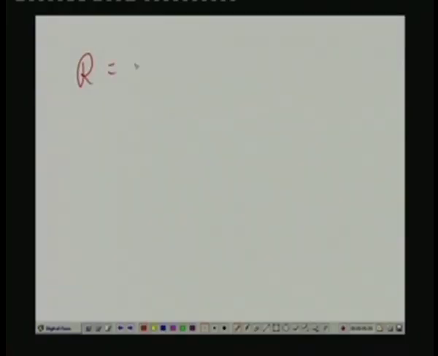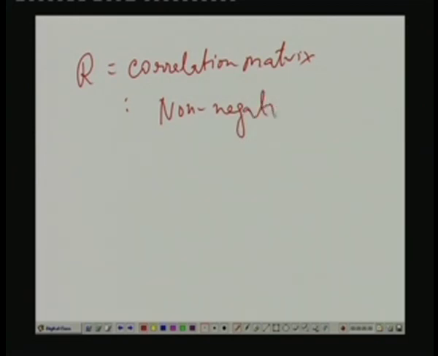Now, I am coming to my main issue, which provoked me to get into the properties of Hermitian matrices or positive definite matrices and all that. That is, R, which is a correlation matrix, is non-negative definite. Now, first part of this is that R must be Hermitian, which we have already proved and dealt with at length. So, I am not coming to that. We have to come to the second property, that is, for any non-zero vector a, a Hermitian R a is a number which is non-negative, either 0 or positive.